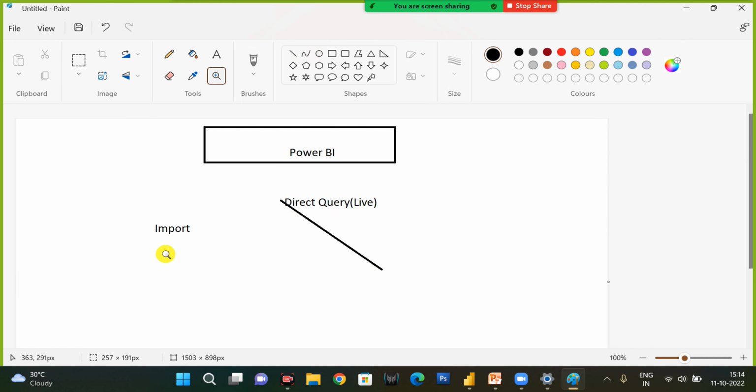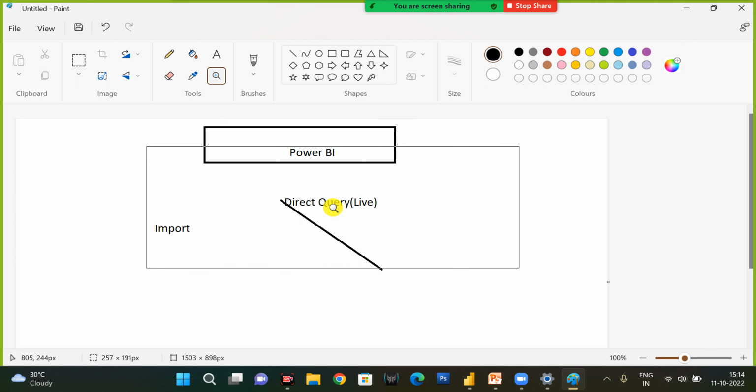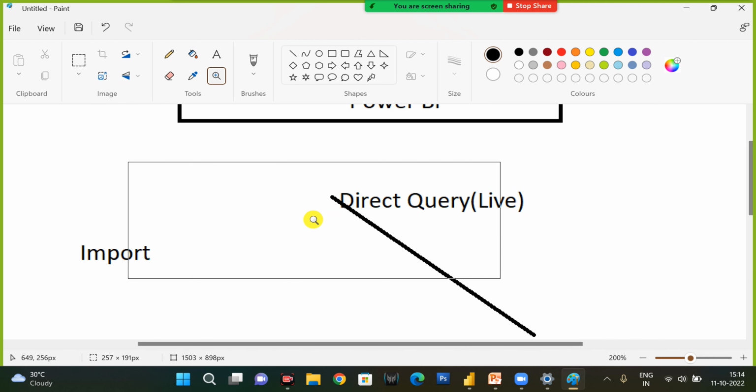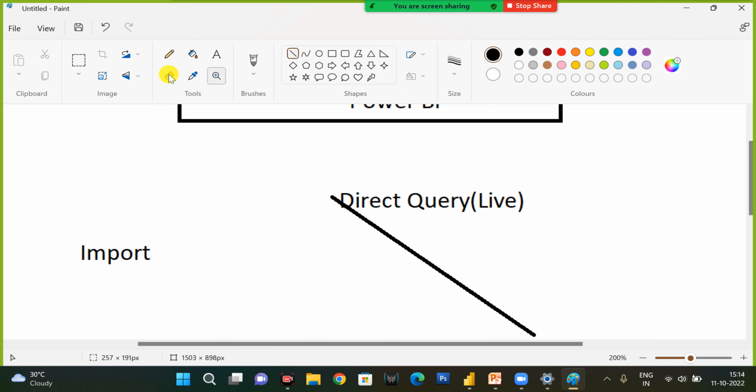So by default, an Excel file is created at the import query level. If you connect any data set from the backend, like SQL or anything, it will create import or live connections.